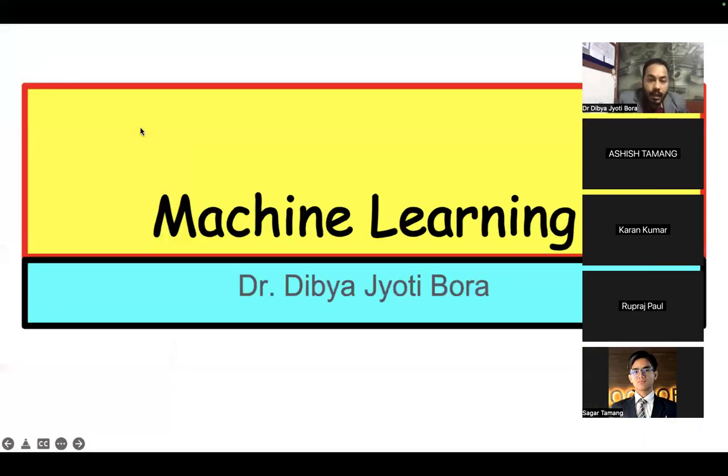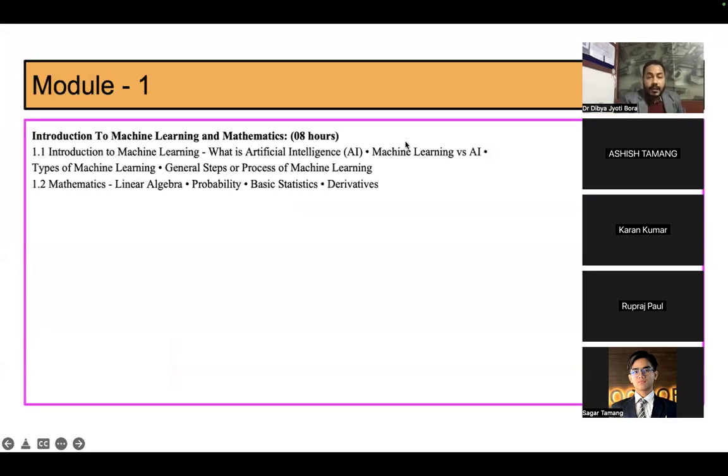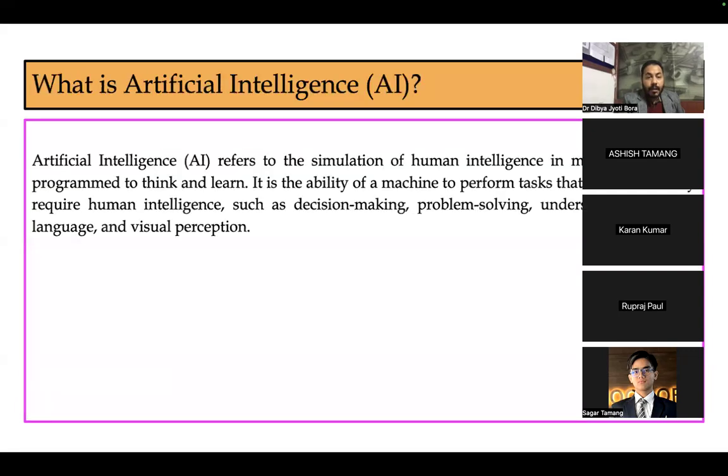Okay. In the last class, what we discussed is the definition of machine learning, if I'm not wrong. And I'm keeping this in recorded form also so that we can have a record of what we have discussed. And then these are the first module topics that we need to cover.